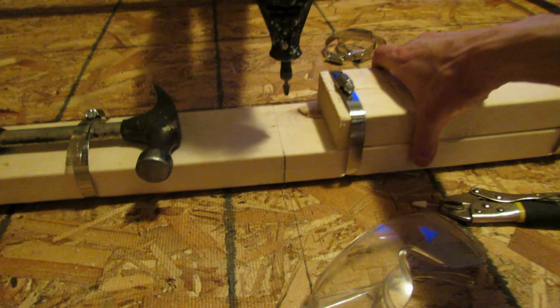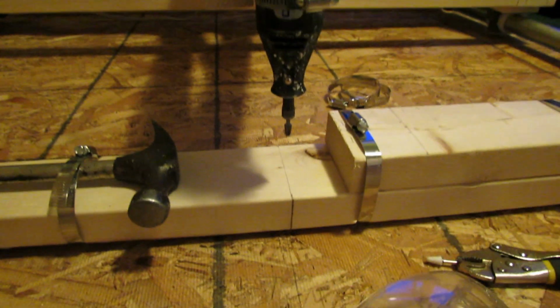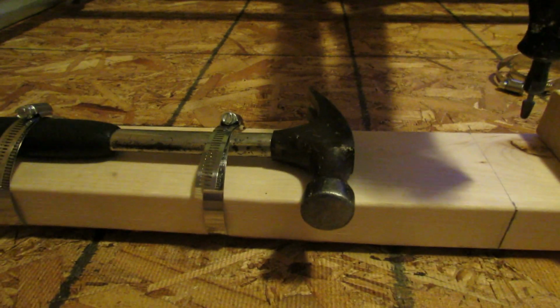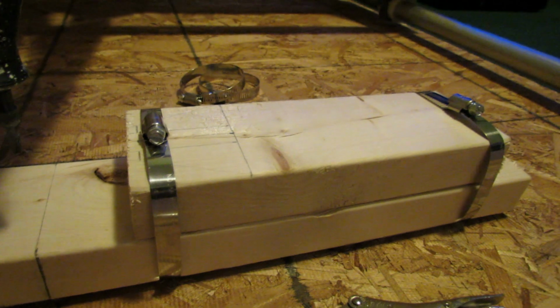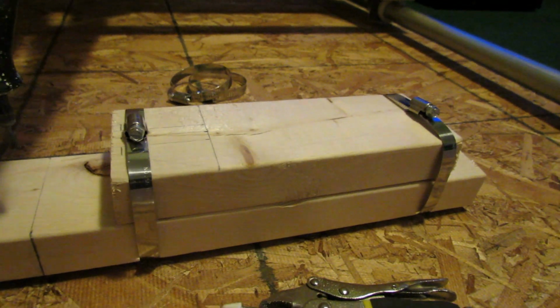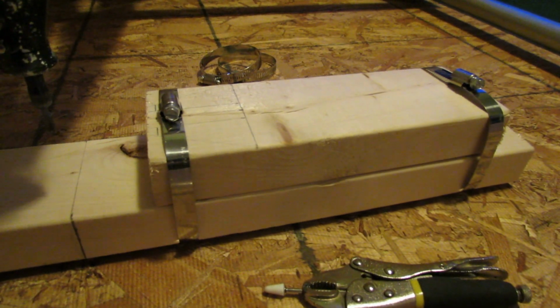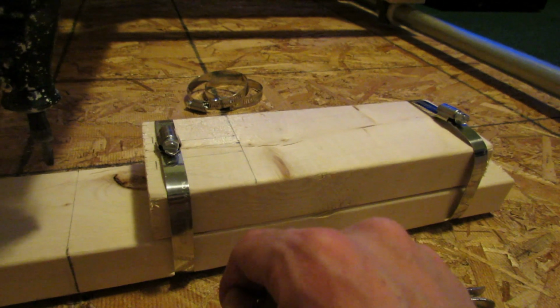So I already have this measured and ready to go. I'm going to find out how I want it installed, and I'm going to duplicate the head of this hammer on some cheap wood. Of course, when you're duplicating something for real to make money or for your own hobby, you're going to want to get really good wood that doesn't have the grain issues, because that causes things to chip and shred all over the place.